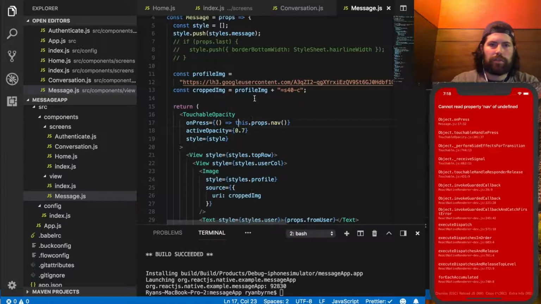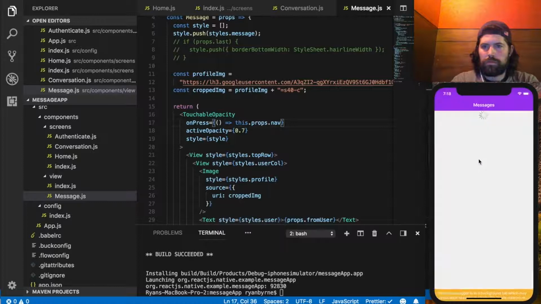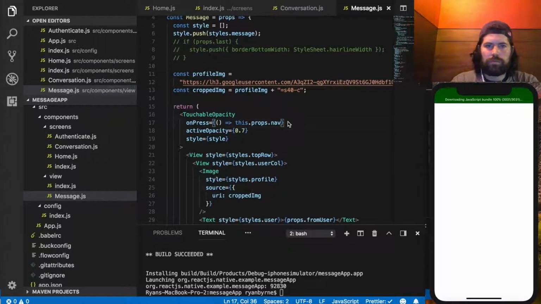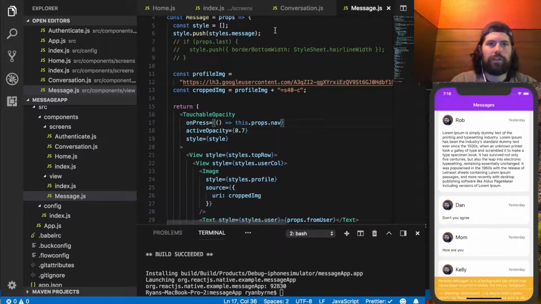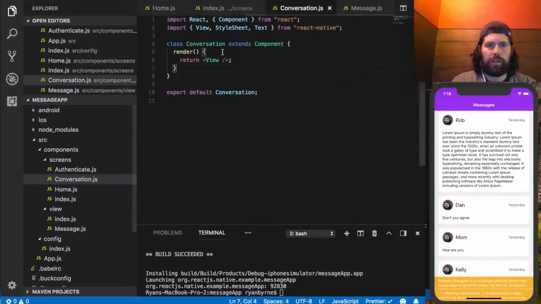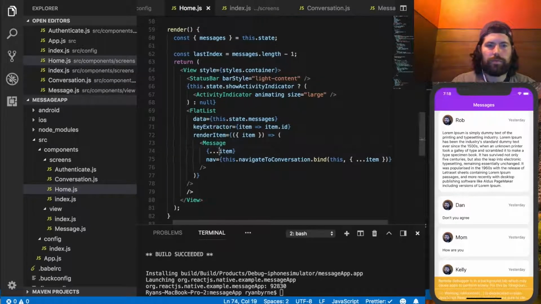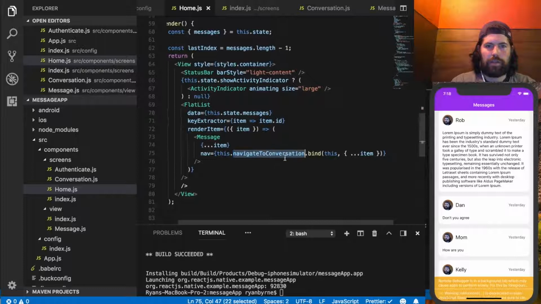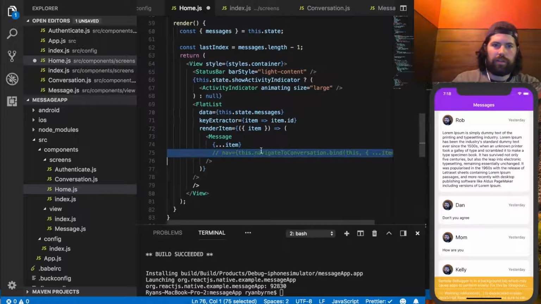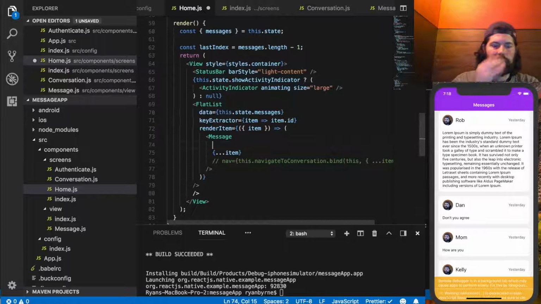All right, so let's jump back up to our component, and again, I'll troubleshoot one step at a time. Nav this dot navigate to conversation. All right, let's get rid of all this. Let's just give it some random, easy to use prop called nav.